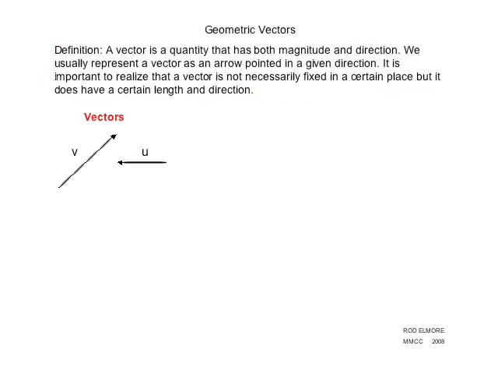So we've got vectors v and u. In v, the arrow is a certain length, that's its magnitude, and it's pointed in a certain direction. Those are the two characteristics that apply to v. And u has a different length and a different direction. So we have v and u.